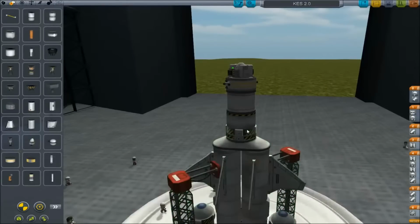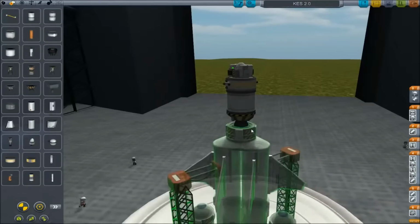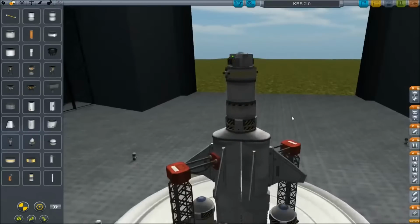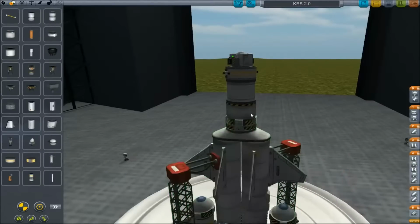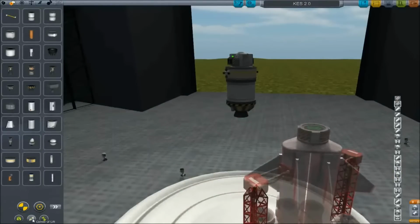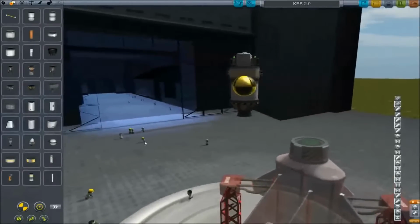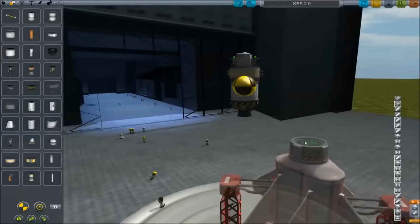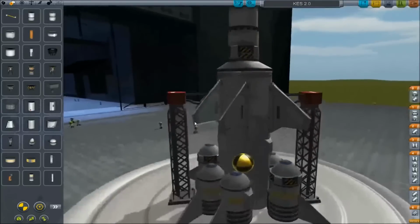And I don't know if I want that attached to my satellite. I like just a regular satellite once it's done, but this is going to have to be a work in progress. Like I said, once I get my first one going, we'll see where we are from there. Let's see where the center of mass is on that thing. I suppose that's okay. That looks good. I like how that puts a little shroud on that when that's done. Very, very cool.